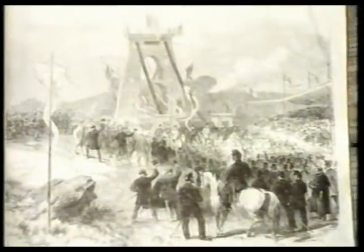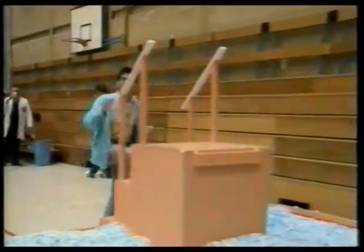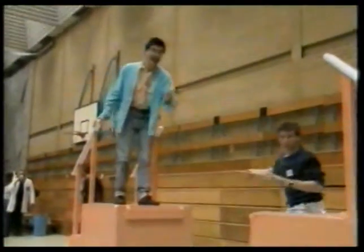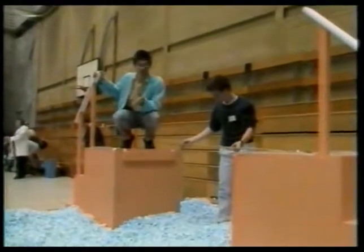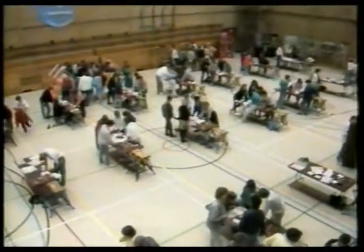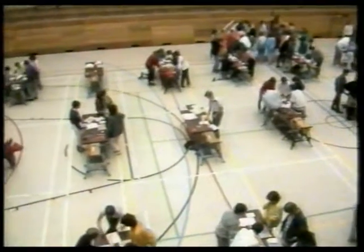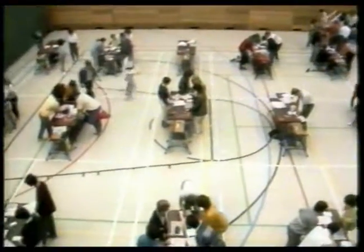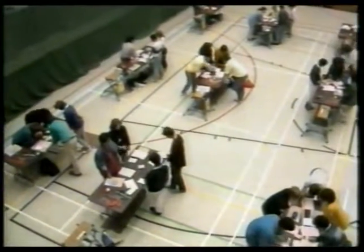But that was the work of one of yesterday's technologists. These are today's technologists, and they've accepted our challenge to build a bridge which will span from here to there. The bridge will be 1.5 metres long, and it will rest on these two ledges. The problem was tackled by over 170 young technologists from schools all over the country during a 4-day course at Brunel University. It was one of several problems they were to meet in the days that followed.